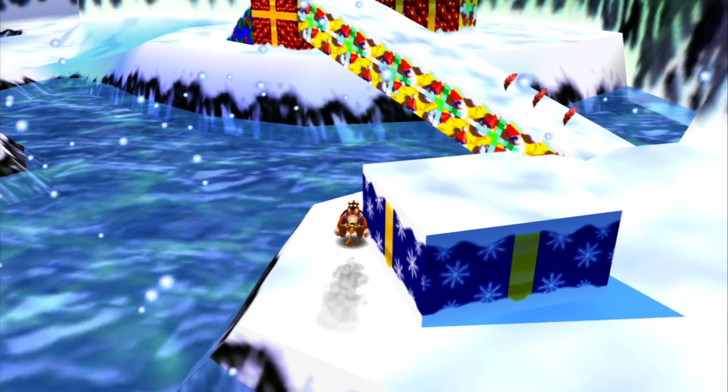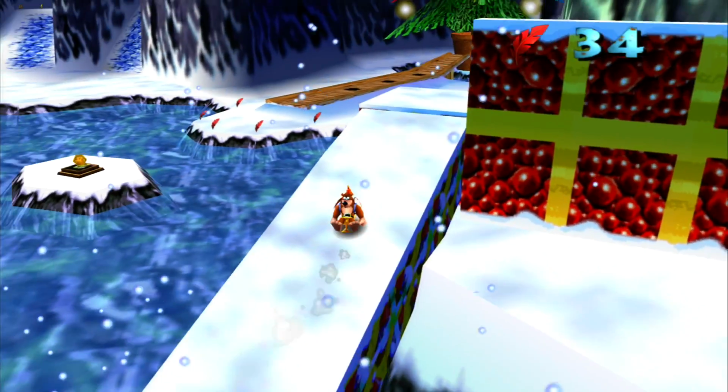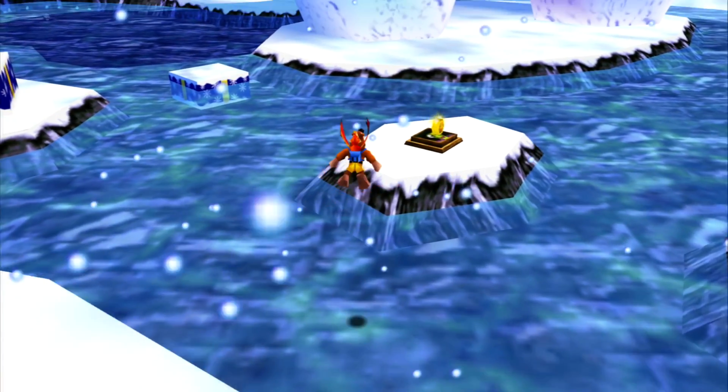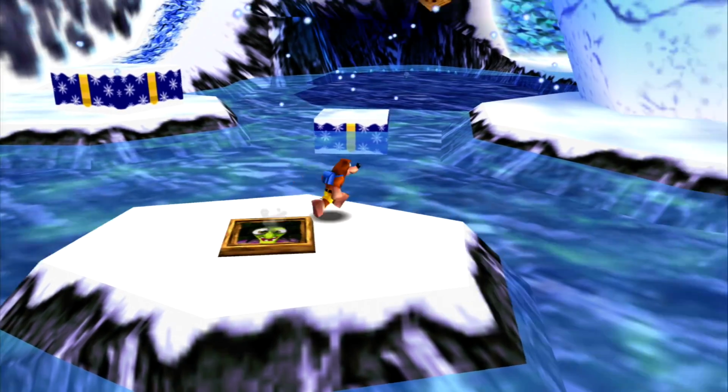We only have 2 of the Jiggies out of 10, which, I mean, we can technically only get 9, but who's counting? So 1 of the Jiggies we're going to get by giving all of the presents to the kids. Okay, good, I can get there. And hey, we're going to activate the witch switch, and that's going to reveal another Jiggy. That's good, that's good, that's good.